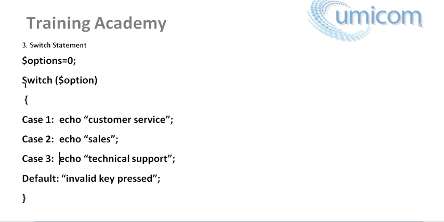We have a switchboard that basically takes in an option, and the option could be 1, 2 or 3. In this case we can see that options is 0, so that isn't 1, nor is it 2, nor is it 3, so it goes to the default and it says invalid key pressed. If we change that and said 2, then it will say case 1, well, it isn't customer service. Case 2, oh yes, it's 2, so therefore you've pressed for sales. Very simple program, but there's something else that we need to add here.